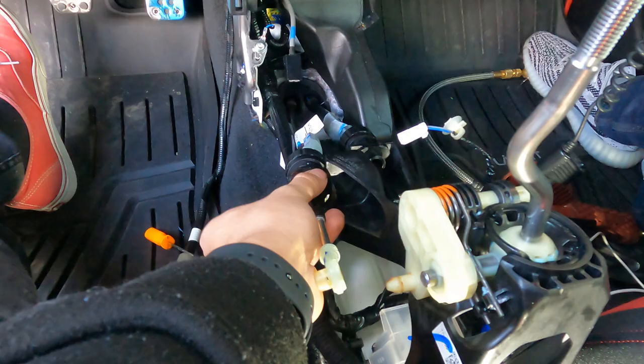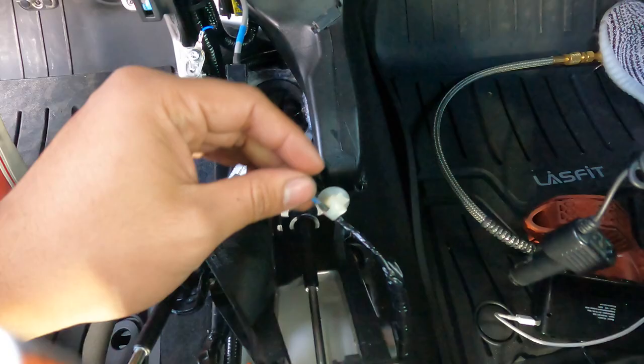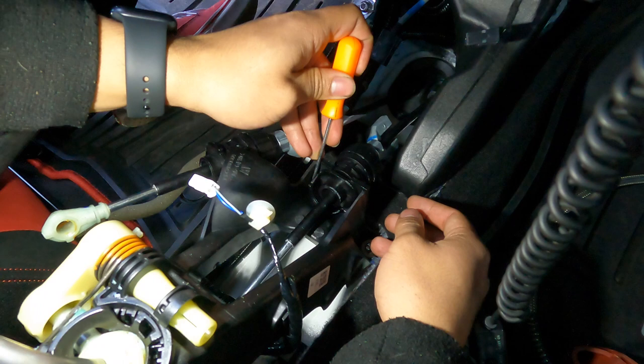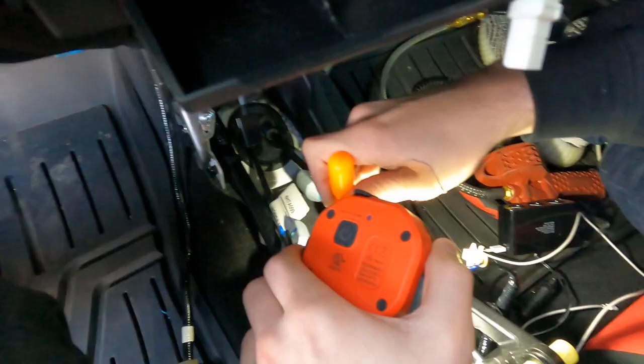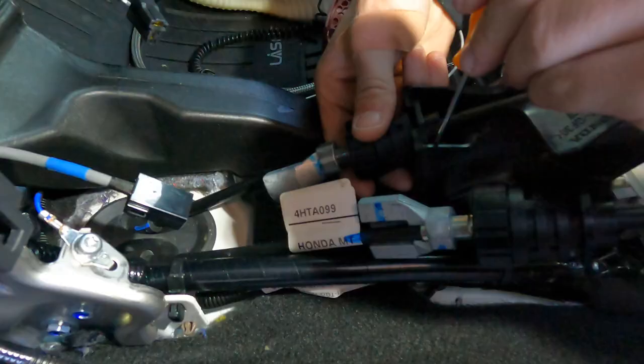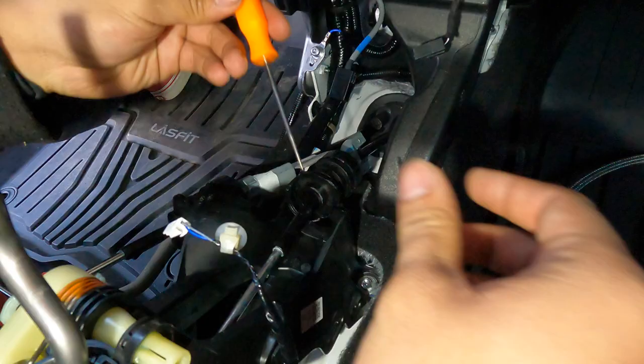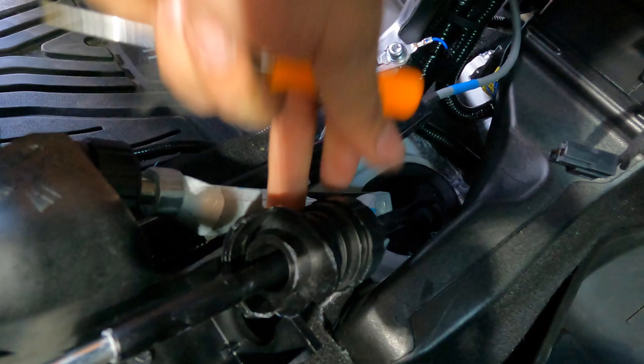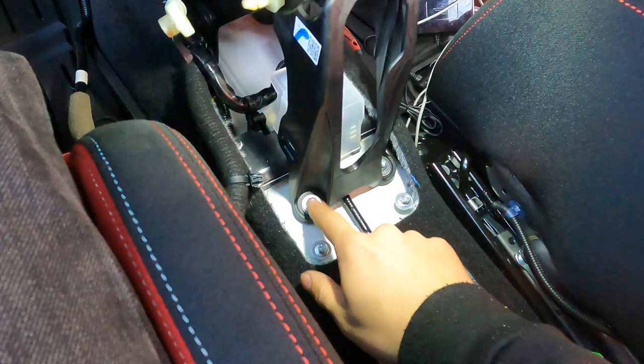After removing that one, we move to the right side. For the right side, the tab is on the back - push straight back towards the firewall to push the tab in, and at the same time twist the linkage and it should come right out. You basically get your pick in at an angle, push towards the firewall, push the tab forward, then spin it half a turn and lift it out of the mount. This is a 10-millimeter bolt and we're going to remove all four from the corners.